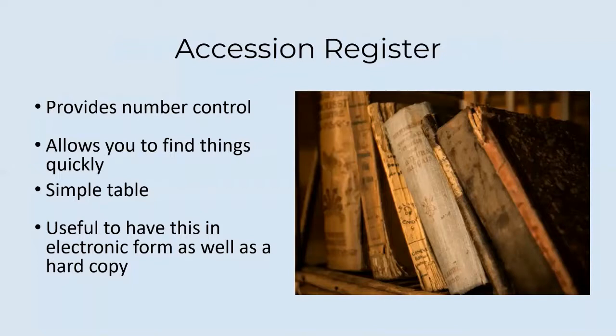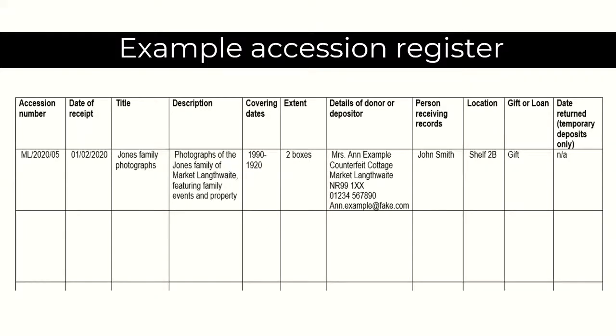If you haven't already got a register, you can enter your current collections into your new register retrospectively, recording information to the best of your knowledge. Add each new item or collection of items as they are accessioned into your archive. Here we have a register with information about a fictional accession added. A version of this is available to download from the Community Archive Toolkit.